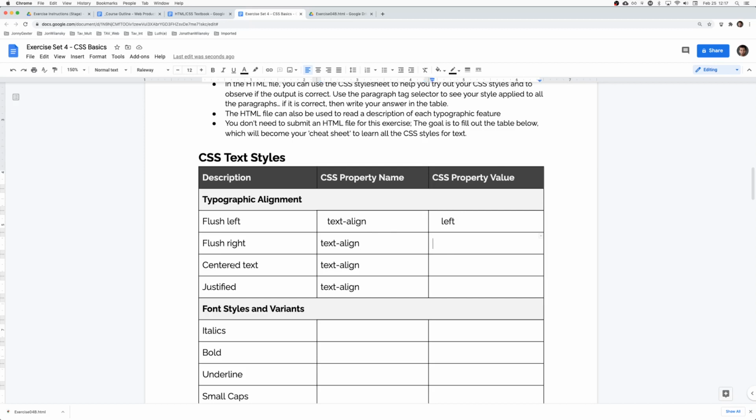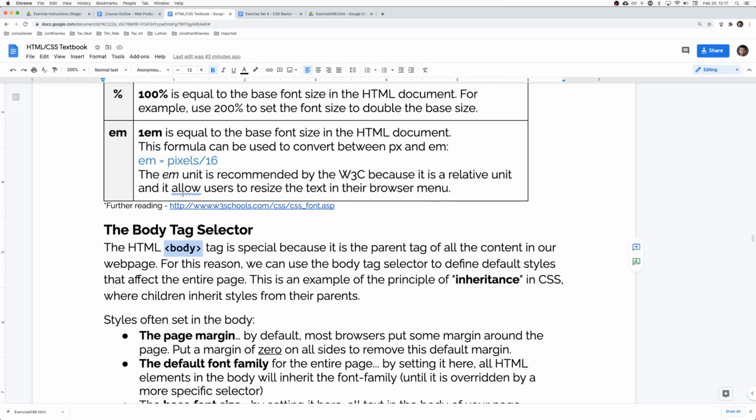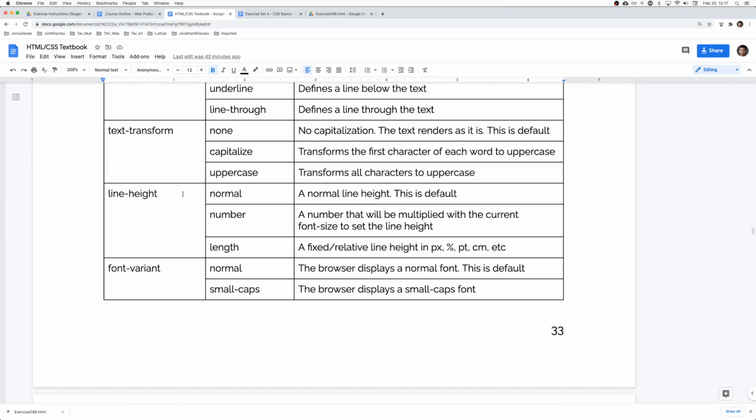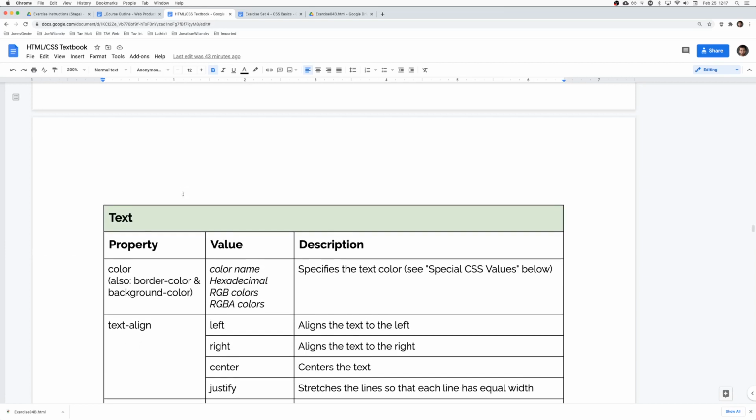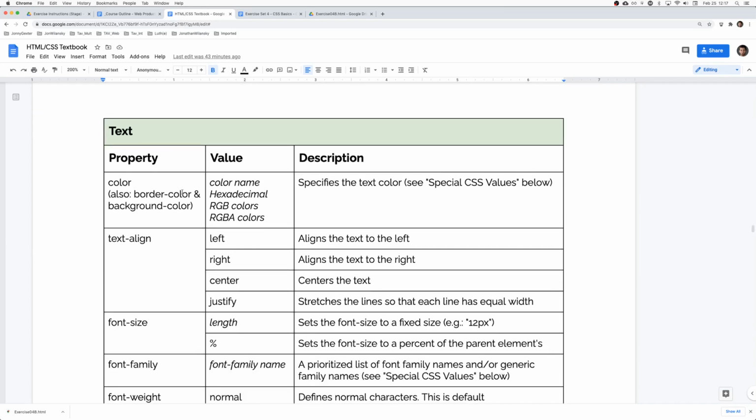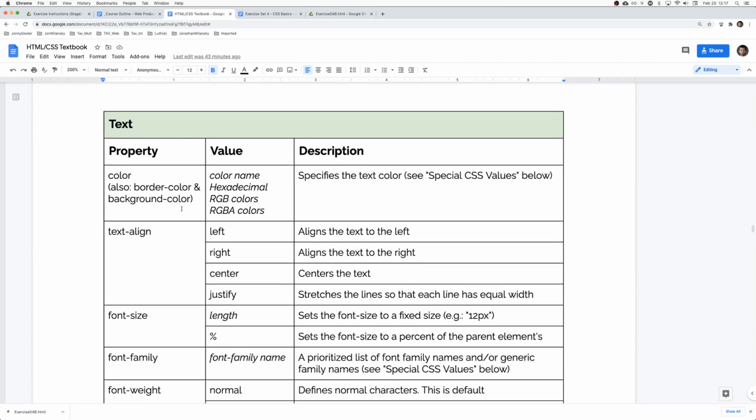What is the value needed to make it centered? So this is where you could use the textbook, the CSS reference. Remember I showed you at the end of the chapter, we have all the properties and the values listed. So I want you to go look up the values that you need to complete this exercise.